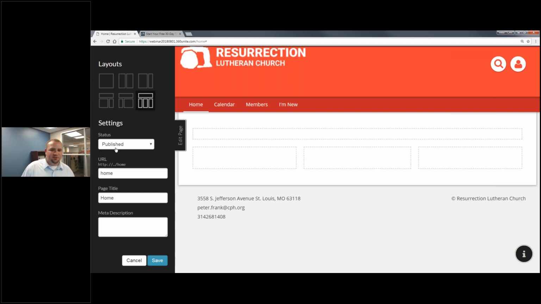Now the home page is published just so that your site goes somewhere when people go to it. So just be careful here with your home page. You can put in your page title, which will show up in the navigation, and you can put in your page meta description, which won't show up anywhere, but search engines will display it in the search results. So if you want to describe your page in a few words, 60 words or less usually, you can show that in something like Google, and that'll describe what the page is.